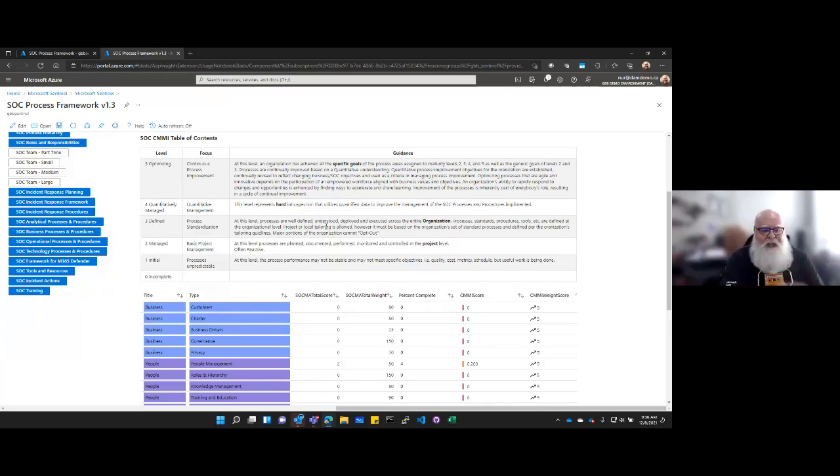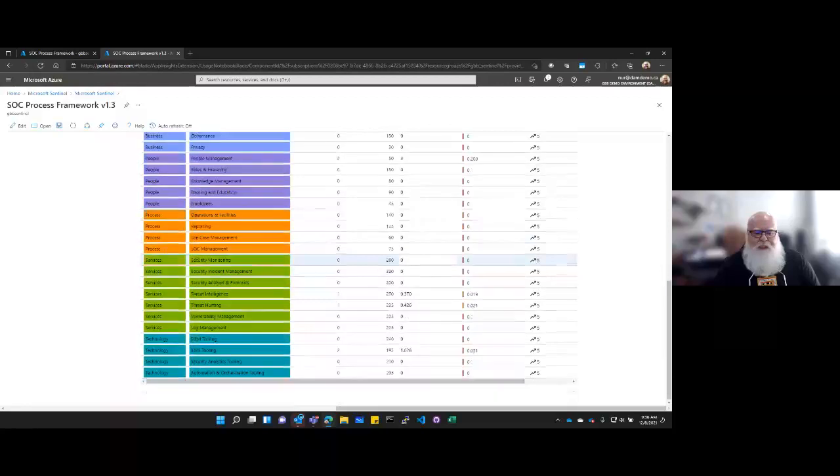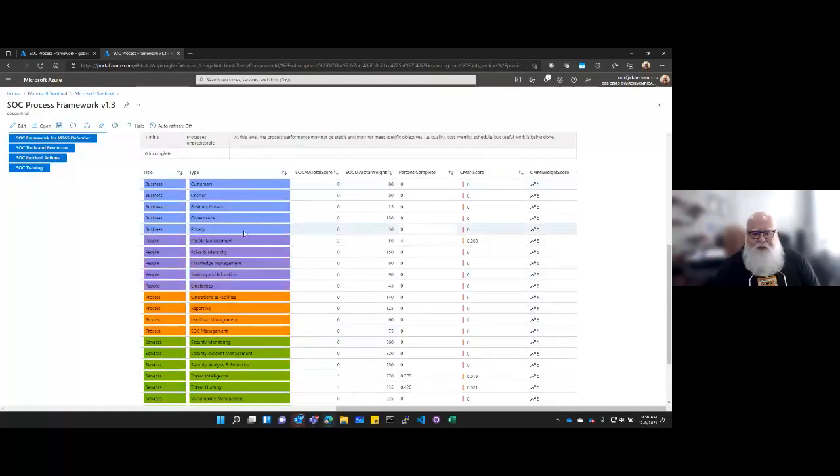It's a goal to be able to get to that defined level where we know the process standardization and we have stakeholders all tied into that, all collaborating together as a cohesive business or organizational unit across the entire organization or company. We've broken it down within business, people, process, services, technology, with each of their subcomponent categories.